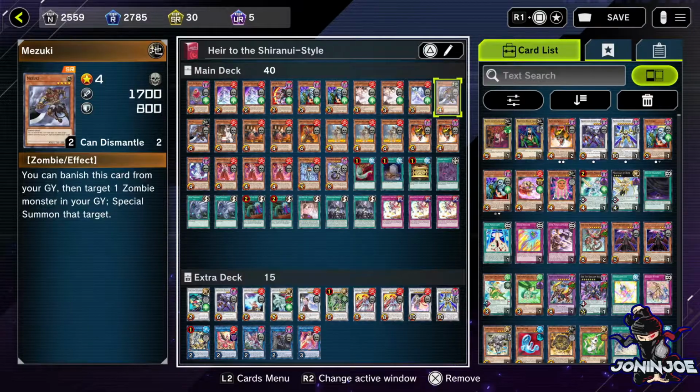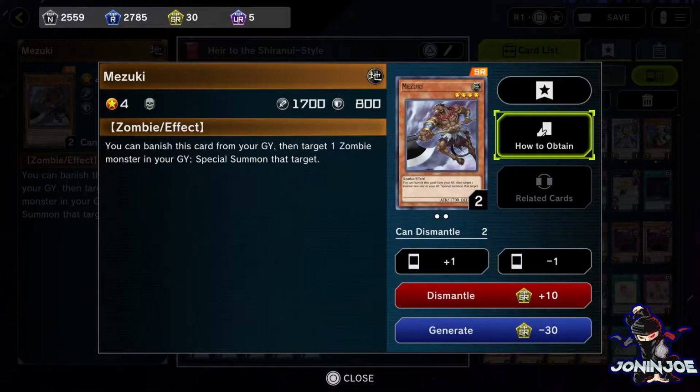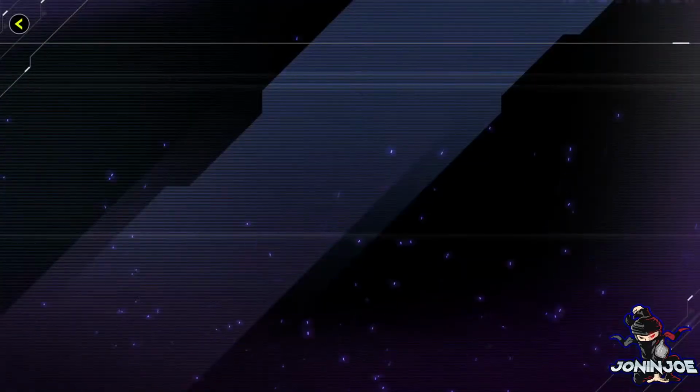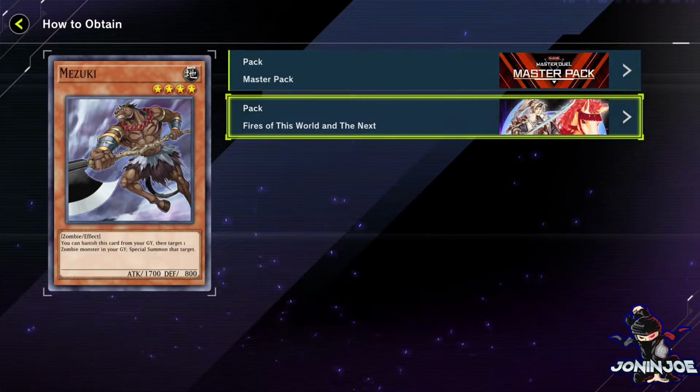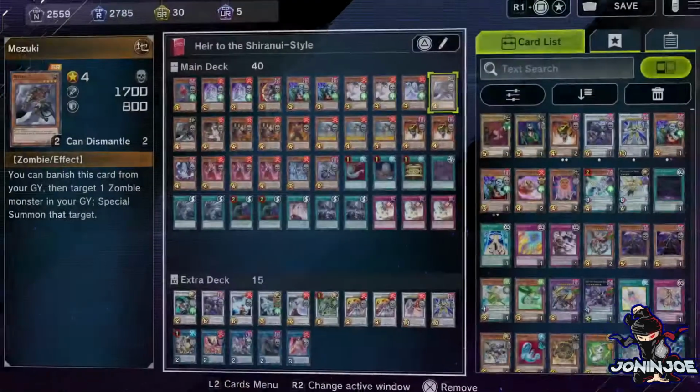Last but not least, Swallow Slash is probably one of my favorite zombie traps ever. Not restricted to Shiranui. In Shiranui decks, however, its other effect comes into play where you can banish any Shiranui from the deck, including Spiritmaster for a third pop, or Squire to fix your hand. A better Icarus attack, pretty much.